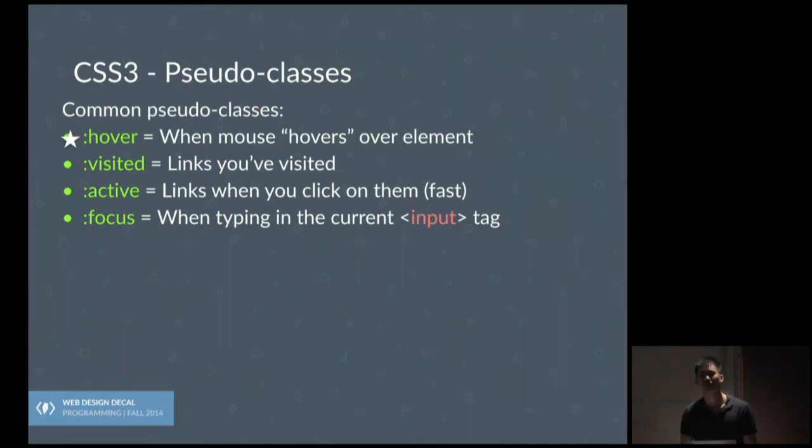Question? How many seconds does it normally take for hover to be activated? OK, so the question was, how many seconds does it take for hover to be activated? This is actually something that you can set in CSS transitions. You basically can hard code an amount of time. I think by default it's instantaneous, which is not typically a good thing because it's very jarring. But if you set a transition, say 0.2 or 0.3 seconds, then it's nice and it happens at the speed that you want.